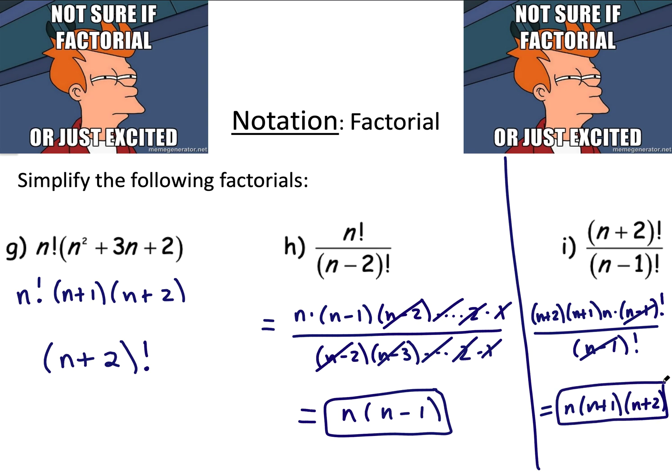So notice it's the same thing that we did with the numbers, just now they're making it generic and leaving it in terms of n. If it gets confusing and your head starts spinning, just imagine you're plugging in a number for n, and think about what happens if you plug in that number. My default is always putting something small like 4 or 5. And if you know what's happening with that number, then you might be able to say what's happening in a generic sense to that variable n. So if it helps, think about a number like n equals 5 or n equals 4, and I think that makes it better.